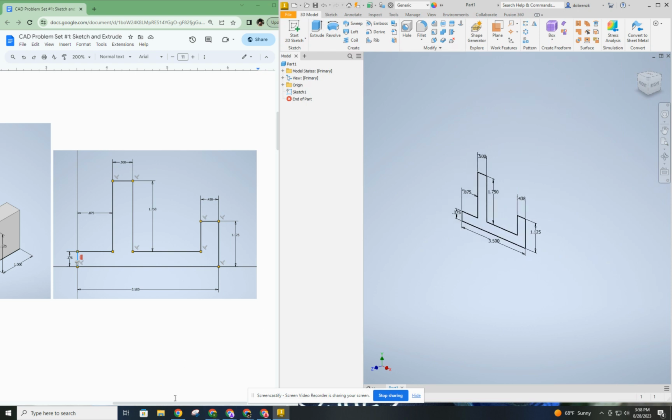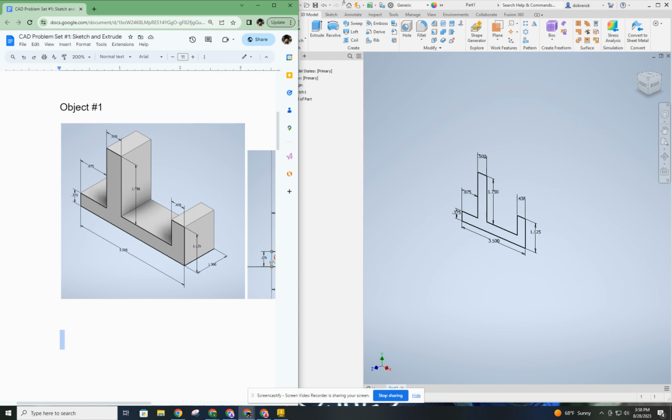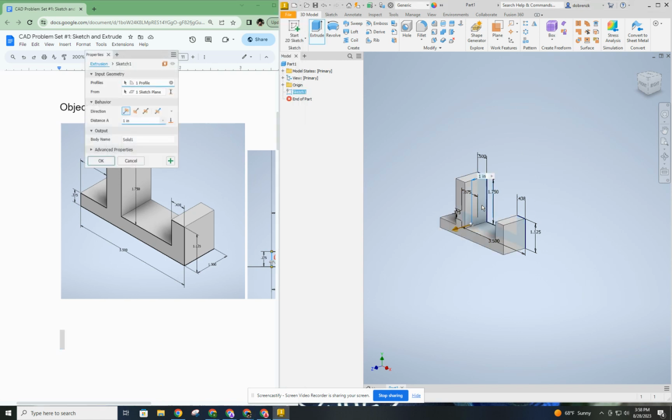So now we're going to do our 3D extrusion. We're going to take our 2D sketch and make it go 3D. Now, if you look here in the example, the extrusion actually goes away from us, not towards us, away from us. So I can choose my two directions here to get it to do that and replicate that exactly.